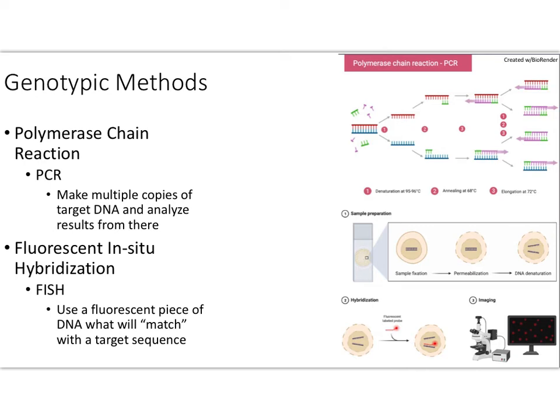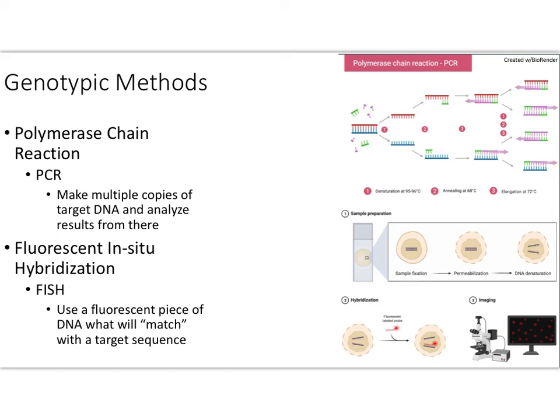You guys had a little bit of experience with this in lab this semester, most likely, when you did the viral identification experiment. When you loaded that gel and you waited a little bit of time and watched the DNA travel through that gel and were able to identify that organism based on whether it matched a certain known strain or not. So you didn't have a chance to do the PCR part. That part came to you already, but you did part of this overall genotypic method of analysis by analyzing that DNA and looking to see what the order of the sequence of nucleotides was and matching it up with a known sequence.